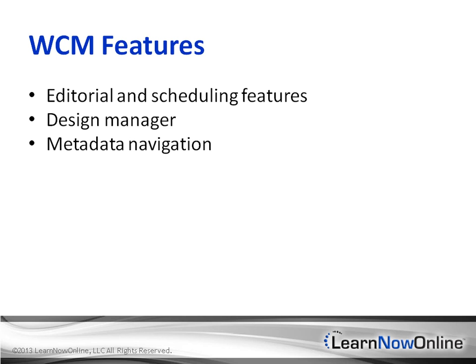Next we have metadata navigation. And metadata navigation is a system where we can create term sets and drive the site's navigation based on that. And this is a great feature because in previous versions of publishing, the storage of pages, the structure of the site, was used to drive the navigation, and this made it very inflexible and pretty confusing for a lot of people.